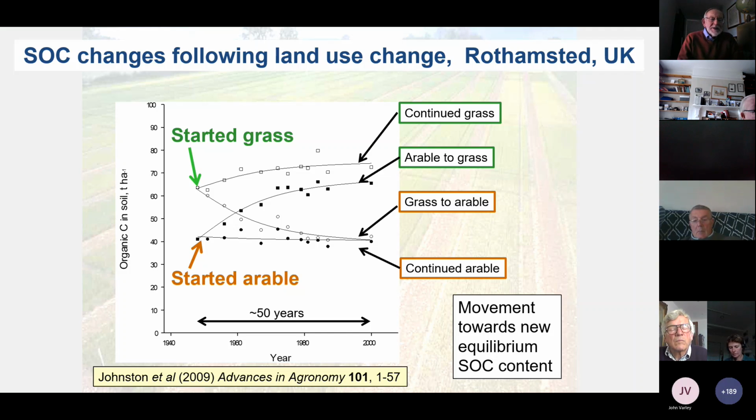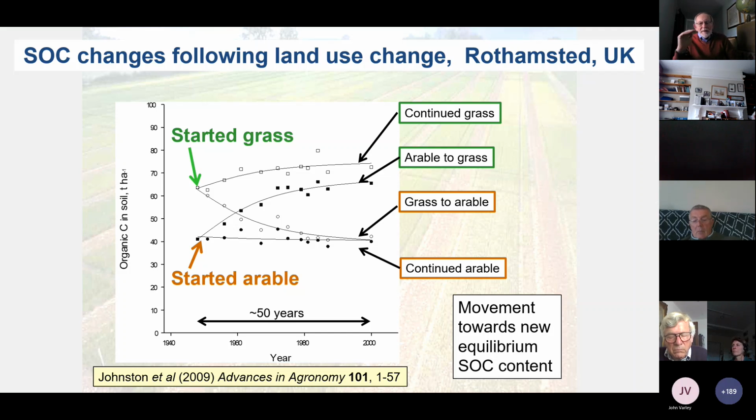There were two starting points here, an old grassland soil and a soil that had been arable for a long time, right next door to each other, same soil type. The grassland soil that was ploughed and went into arable, not surprisingly, its organic matter content came down. Where it continued in grass, although with rather better management, it stayed high, went up a little bit. The one that started in arable but continued in arable, its organic matter content stayed pretty constant for a very long time. One version that was converted to grass went up. It's not caught up with the other one quite yet. This took about 50 years.